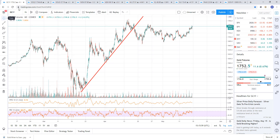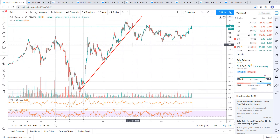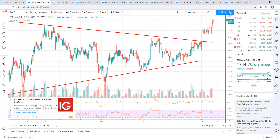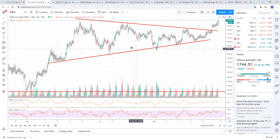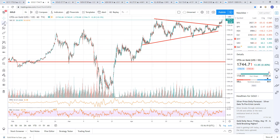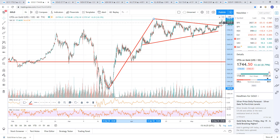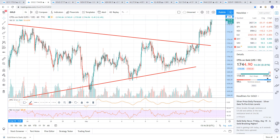Gold seems to be moving a little bit. So gold futures — I don't see anything in particular on the gold futures right now — but look at gold bullion. Here's gold bullion on an hourly chart. Look at the flag: you've got the flag pole here and then this big flag, and we're breaking to the upside right there. There's your breakout. So gold bullion is looking good.